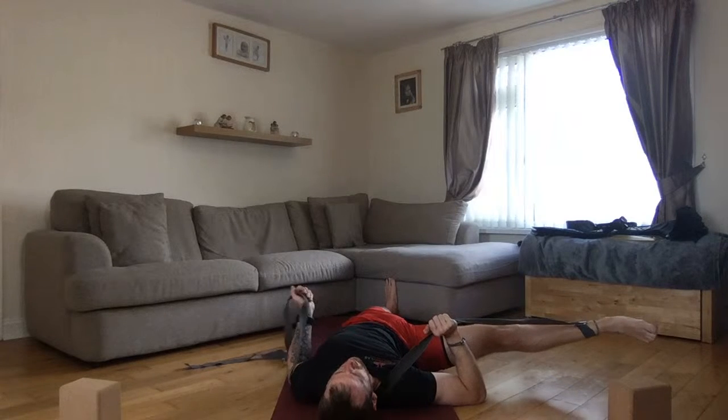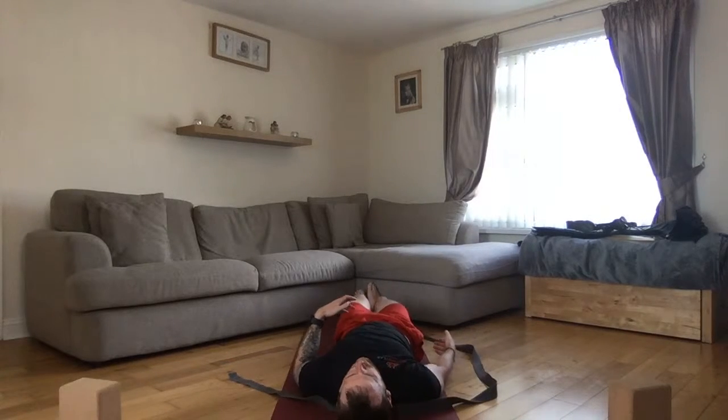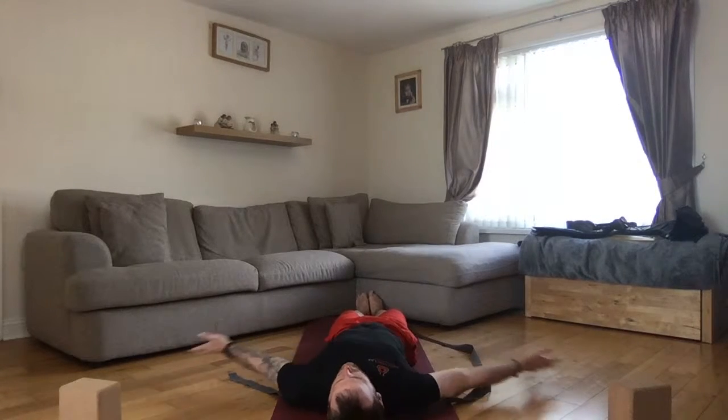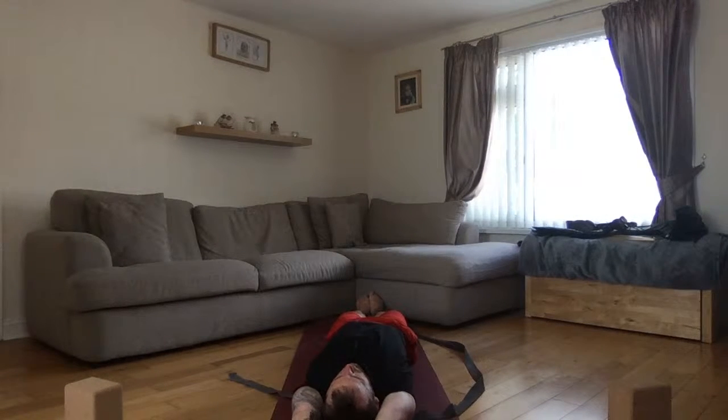Good. Gently bring it down towards the middle. From there, point your toes, bring your arms around the top, planting those arms as much as you can. Big, powerful stretch. Bring your knees off the floor, lower back off the floor, lengthening that body as much as you can as you stretch out. Big, deep breaths.